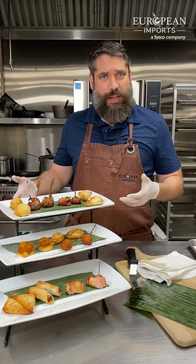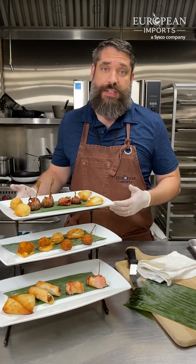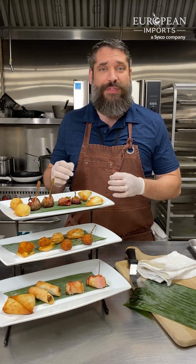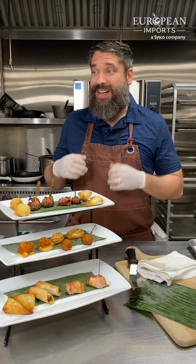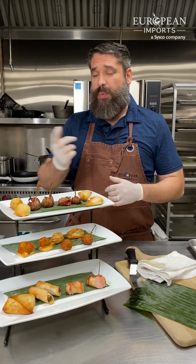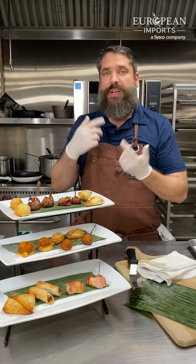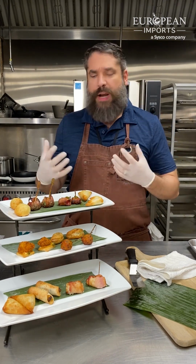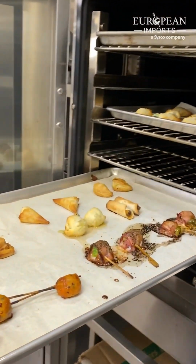When we decided to develop this category, Van Lang was the company that we chose for a bunch of different reasons. But number one, because they do everything by hand, right? So I went to go visit their production floor and it is a beehive of activity. There are people running all over the place. They're folding spanakopita. They're wrapping brisket with bacon. It's incredible the attention to detail that they perform over at this production floor. And so when I saw that, I knew they had to be part of our assortment.